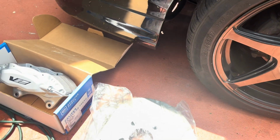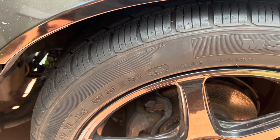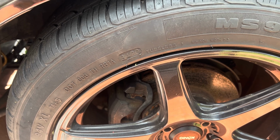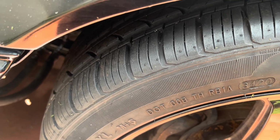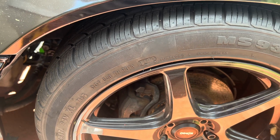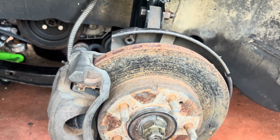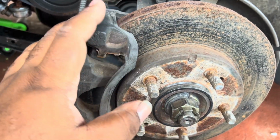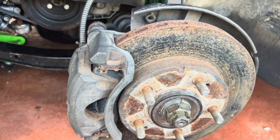So first thing I do want to do is connect the brake lines to the caliper, so once I remove the original brake line, I can immediately put in the new brake line and bleed the system end game. We also have some steel braided brake lines for the rear, which we'll get to as soon as the front is complete. So let's get to it. Okay, so things we got to take off is the rotor, the back plate, caliper, including bracket, and brake line. So I'm going to grab some tools and we will get started.